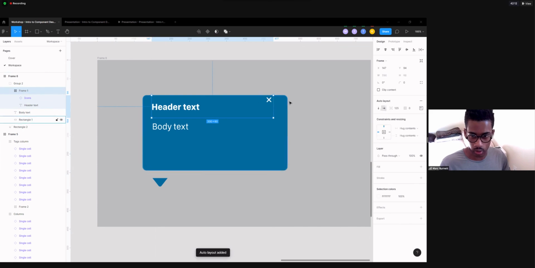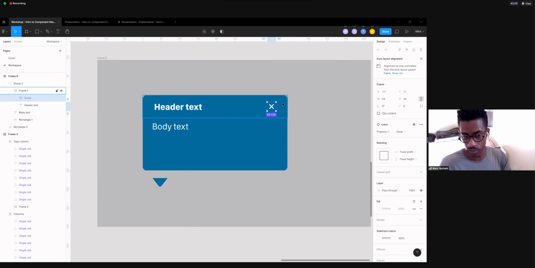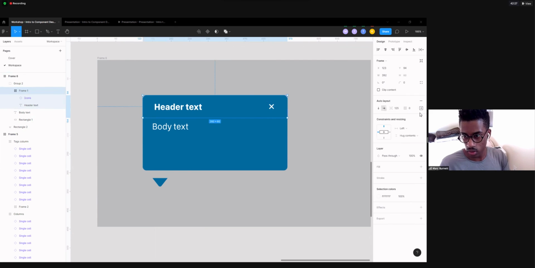So let's throw this group into auto layout, have them both arranged as such, and then expand this to the ends of the body, right? And they have space between them set to 160, not 4,160, but 160.